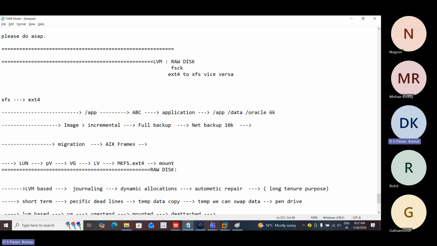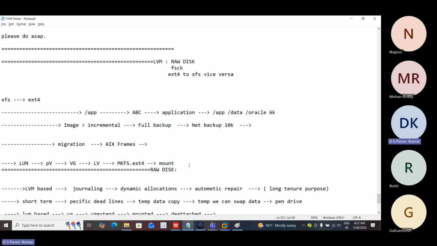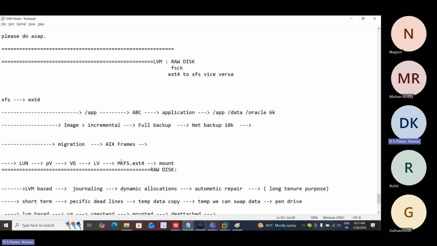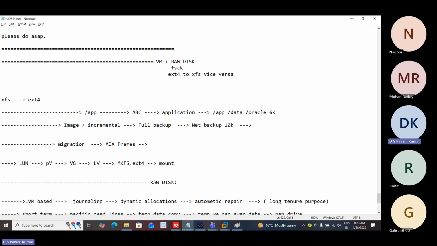Mount it. Once I mount it, I will copy the data from the old file system to the new one, and then I will release the old file system. This is the safest method. If the client forces you to do it the other way, you have to take an email from the client, because we cannot predict and cannot give any assurance on the data.